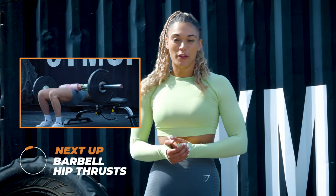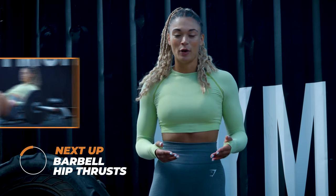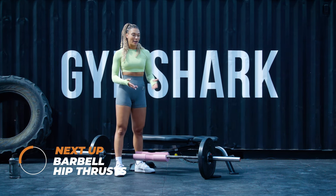Okay, so now we're going on to our third exercise, which is barbell hip thrusts. Obviously, we are still in our rest period from our static lunges, so feel free to pause the video and get yourself set up for this exercise. So I have a bench here. If you don't have a bench, obviously you can do this with your back flat on the floor.